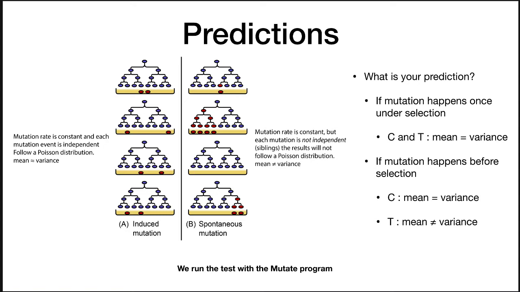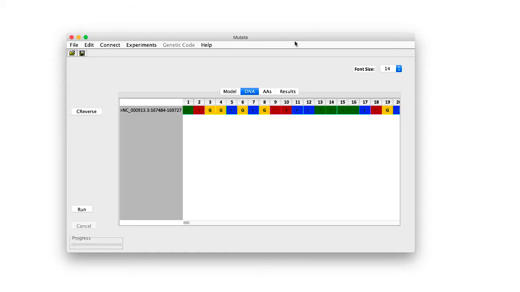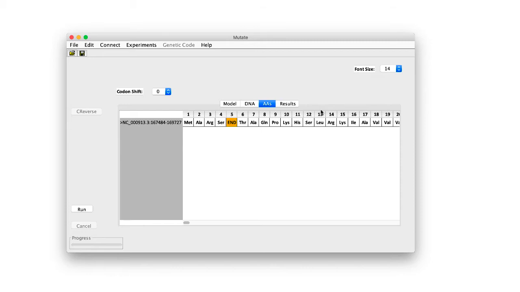So we can test this out using the mutate program. I've now started up the mutate program, and what you're seeing is the DNA sequence, at least the first part, for the ferrichrome protein, which is an outer membrane protein, which is actually the receptor for phage P1. If you mutate this such that it's no longer there or it's not the same shape, P1 can never bind, and then you are phage resistant. So we're going to do that. We're going to change this base 13 from an A to a T, and what that does is it causes a stop codon.